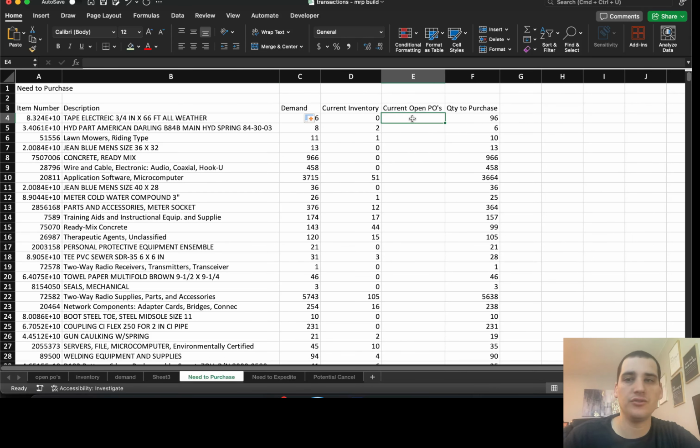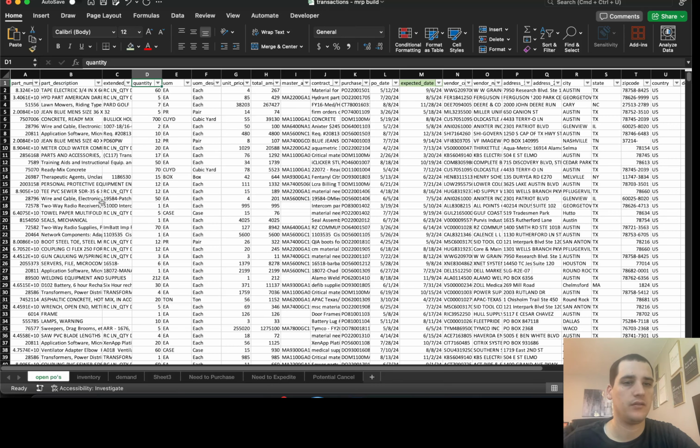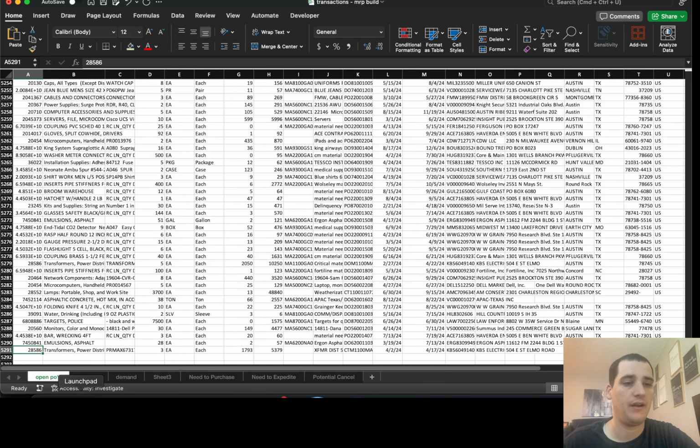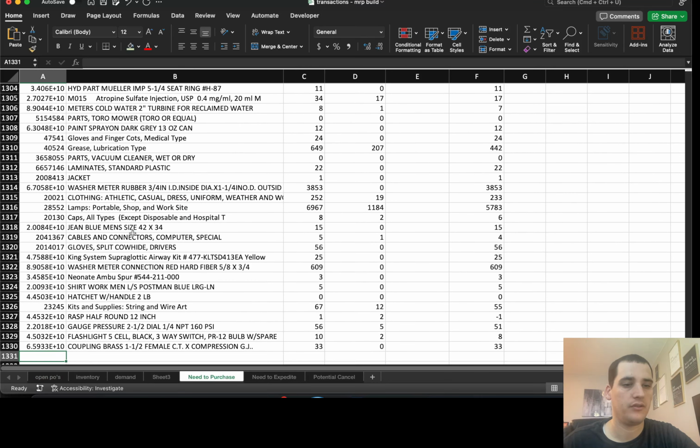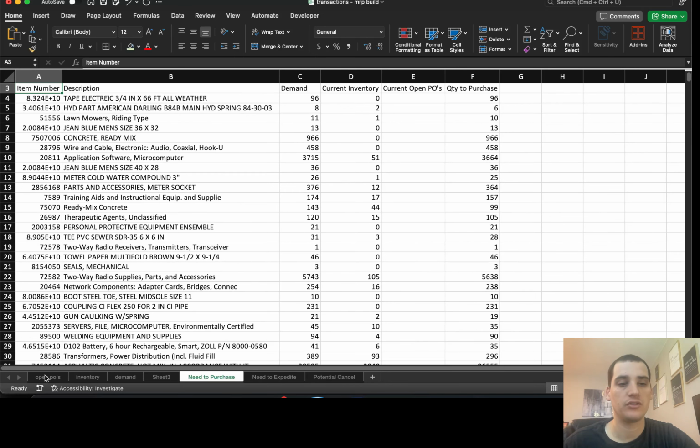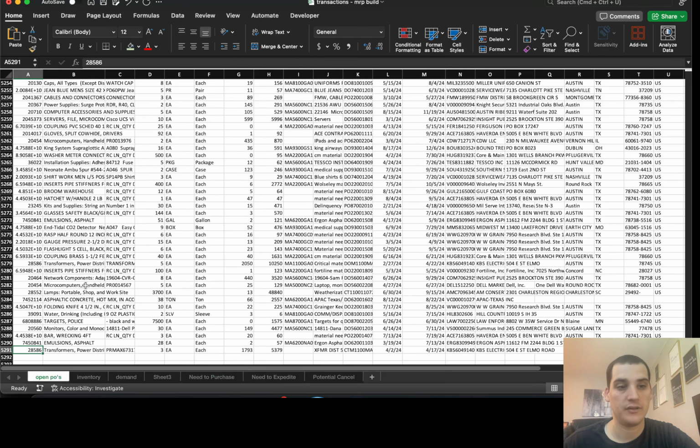Current open POs, this one is where we're going to do our SUMIFS. There are 5,000 rows, and we have 1,300 parts, so there are definitely multiple purchase orders per part number, at least in theory.